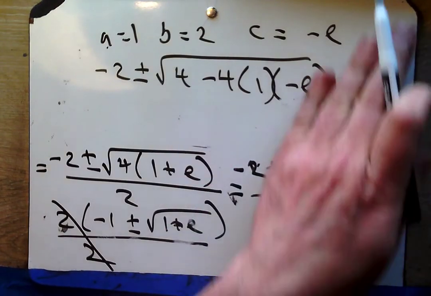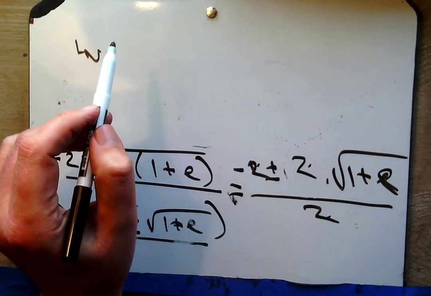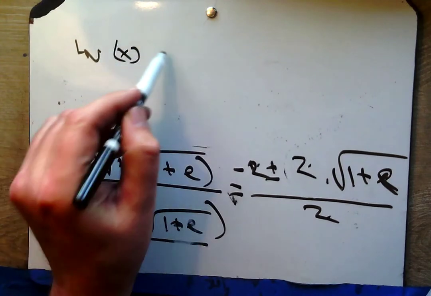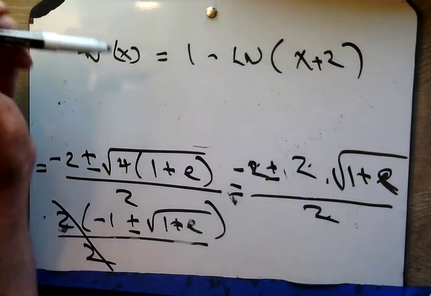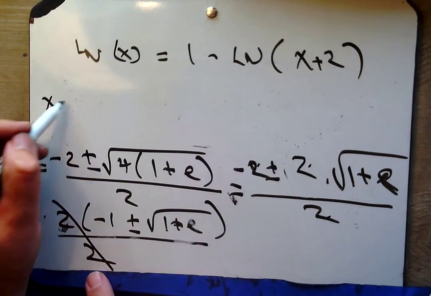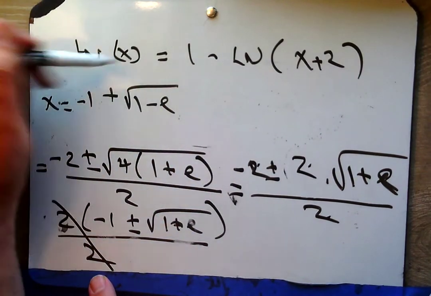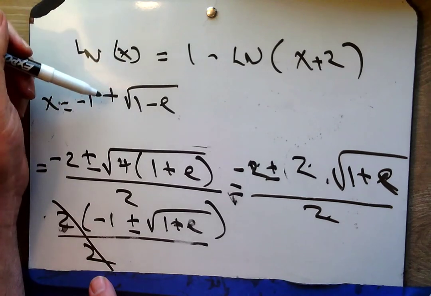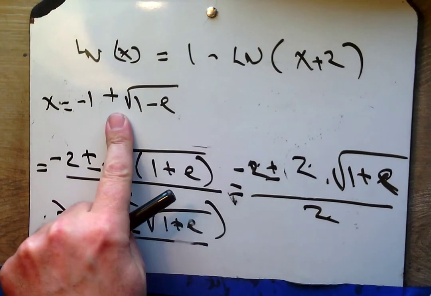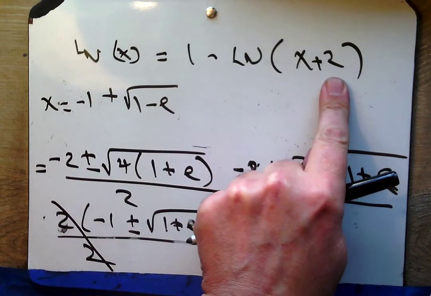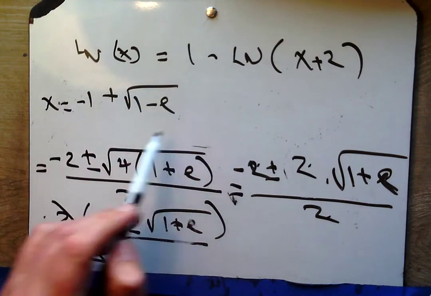And let's see what we were originally plugging this into. Do you remember what we used originally here? We had the ln of x equals 1 minus ln of x plus 2. Okay, so I'm plugging in x equals negative 1 plus the square root of 1 minus e. I know this to be a positive number. I plug it in there. All right, I'm taking the log of a positive number. That's no problem. If this was positive and I added 2 more to it, then that's going to be positive as well. So I feel pretty confident about this version.